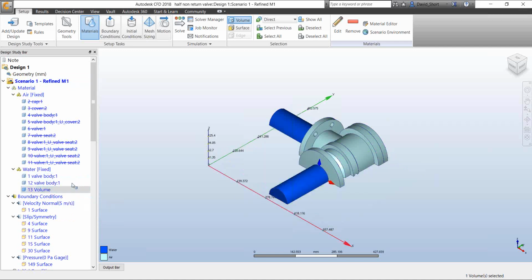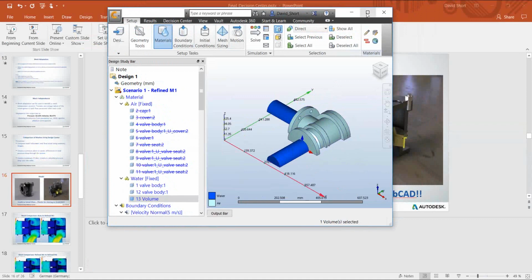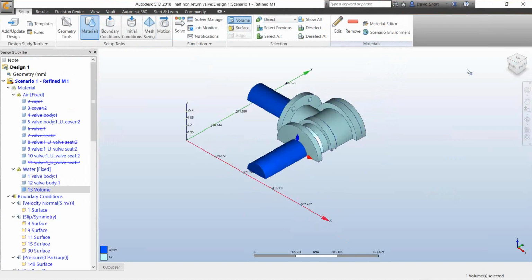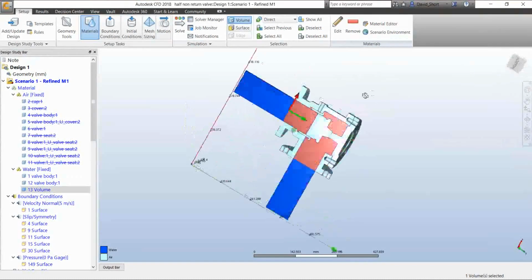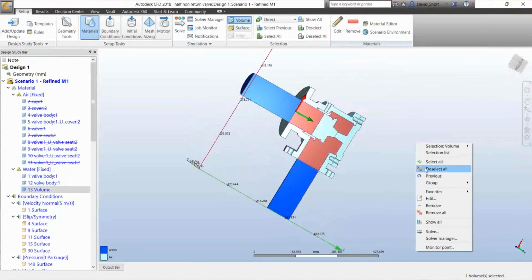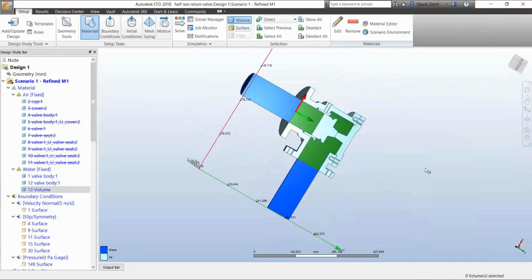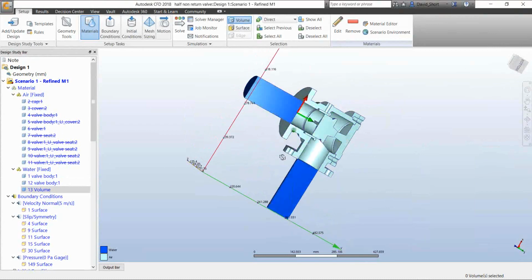If I hide these, and if we look at it from this angle, we get a bit of a clear understanding of what's going on. I'll just hide this central volume as well, and then we can really see what's going on.